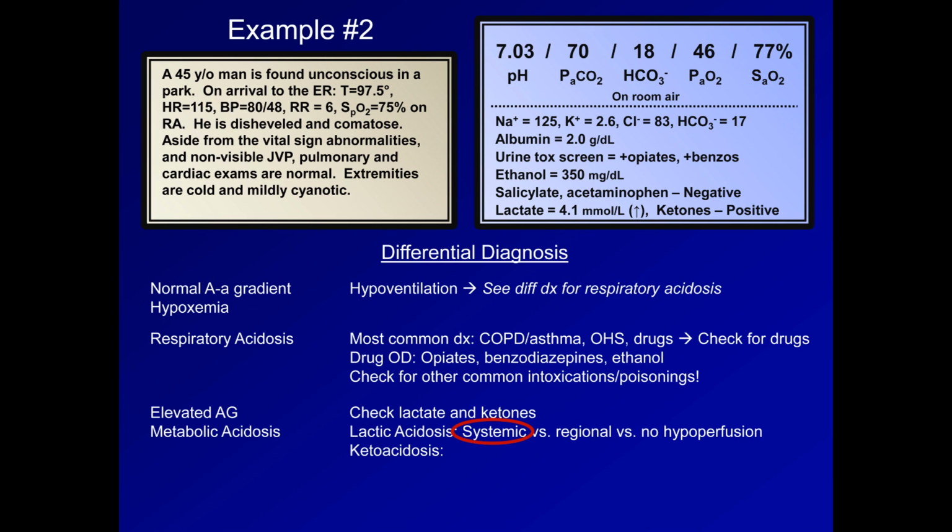Why does this patient have a ketoacidosis? The major causes of a ketoacidosis are diabetes and alcohol. Just to be sure he doesn't also have the former, we should check a serum glucose, which I'm sure in reality would have been done during his first several minutes in the ER. In this case, glucose is normal at 85 milligrams per deciliter. Therefore, this patient's ketoacidosis is just from alcohol.